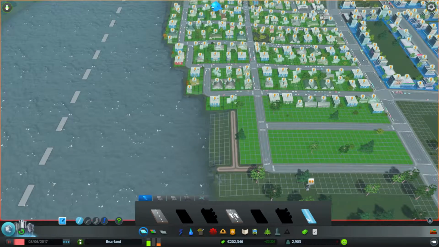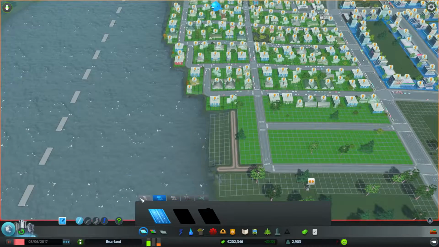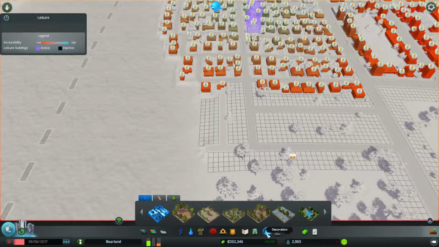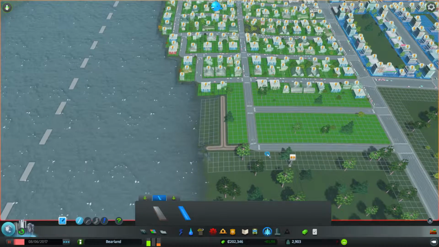It's the walking paths that are one tile wide, which are under... Where are the walking paths under? I forget. Oh, here they are. Yeah, walking paths are one tile wide, so if you want to prevent something from zoning somewhere, you can lay down a walking path like this, and nothing can zone there.